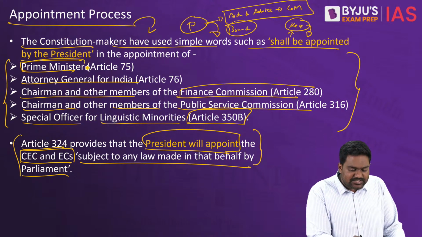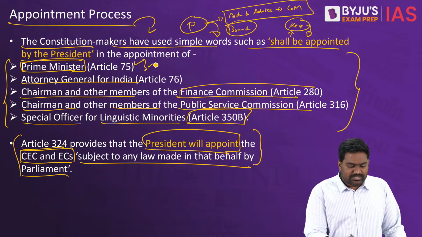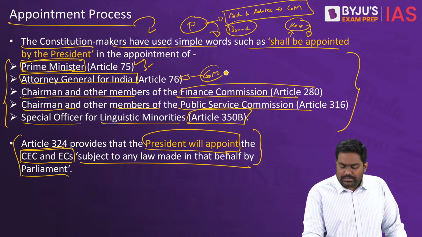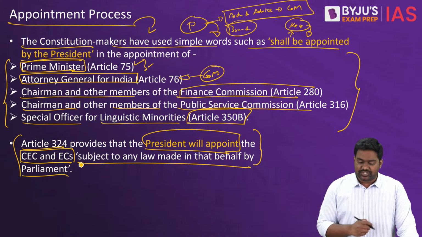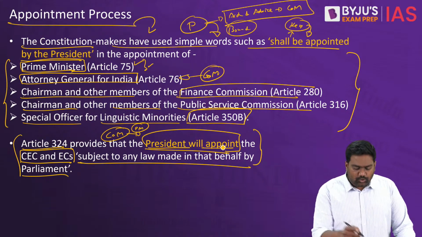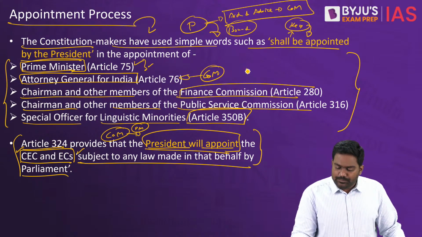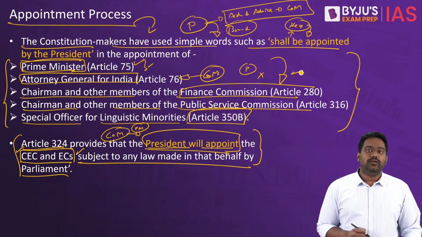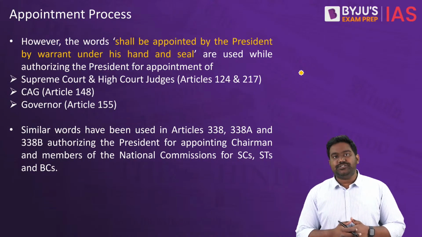Now, the leader of the single largest party will have to be appointed as the PM by the President. The President can't choose someone else. Attorney General, as recommended by the Council of Ministers, has to be appointed by the President. Previously, with regard to Election Commission as well, before the Supreme Court's judgment, again as recommended by the Council of Ministers, headed by the PM, President had to appoint the Chief Election Commissioner and Election Commissioners. So these are some of the constitutional bodies where the President has no discretion, where the government essentially controls the appointment process. But however, there are few constitutional offices which have been set apart by our Constitution makers.